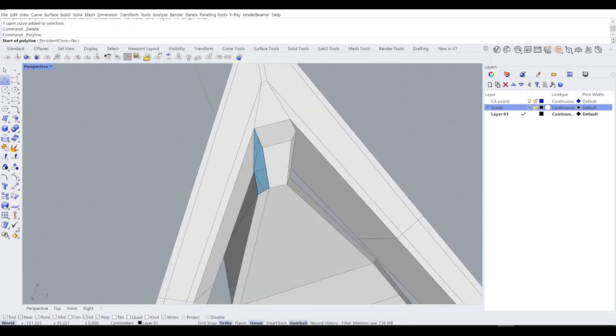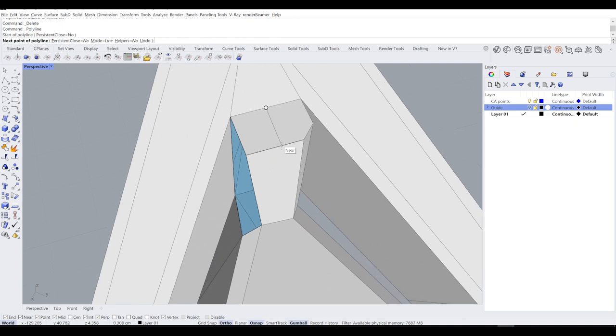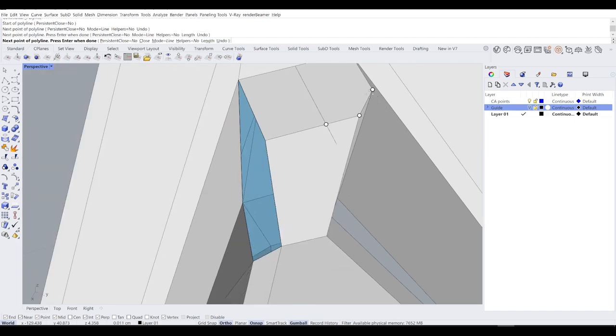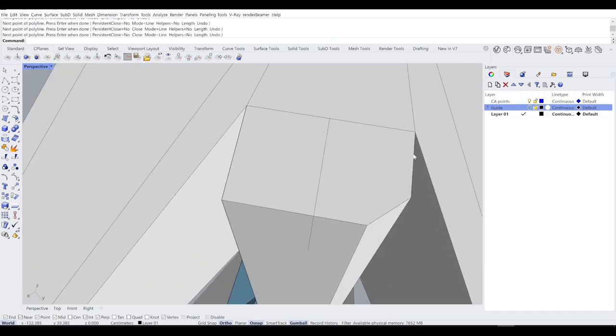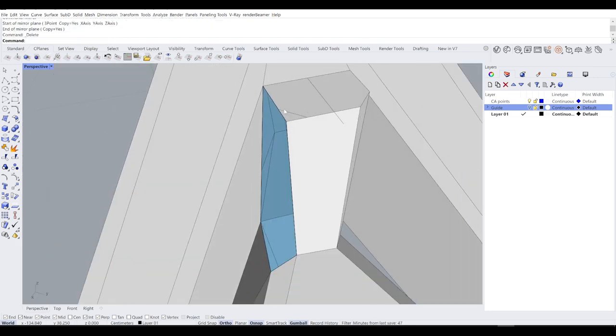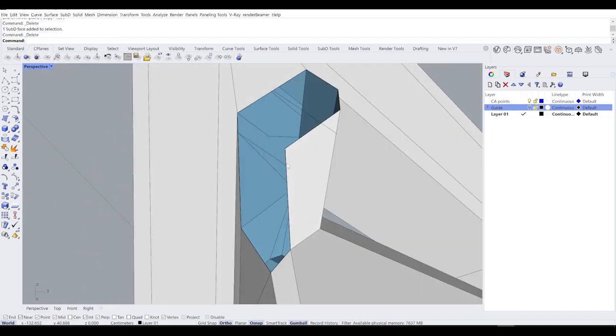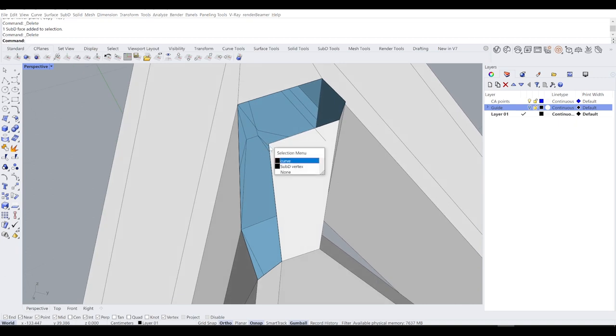No, that's stupid. What? No, I'm being stupid. From here. Perpendicular, please. Please, sir. Please. Just give me the perpendicular snap. Ah, whatever. Like that, that, and that. We are doing this manually, by the way, if you haven't noticed. But hey, at least we'll learn how to do it manually. Right?